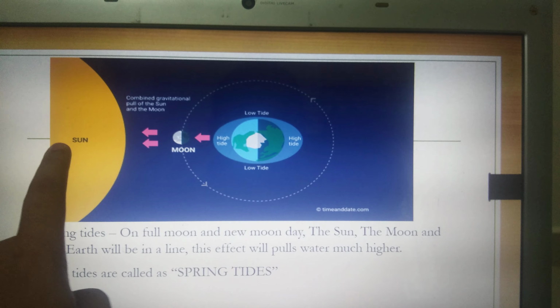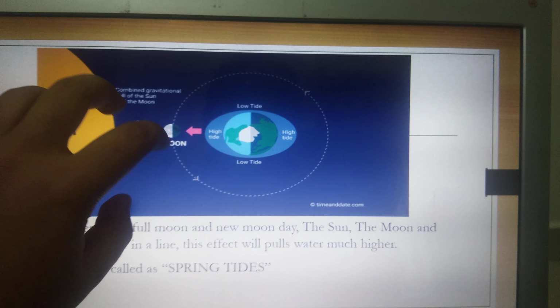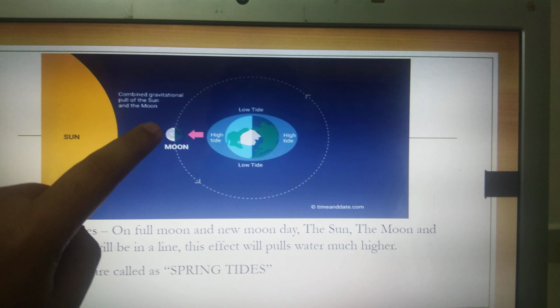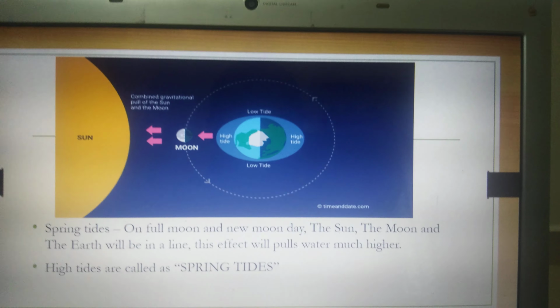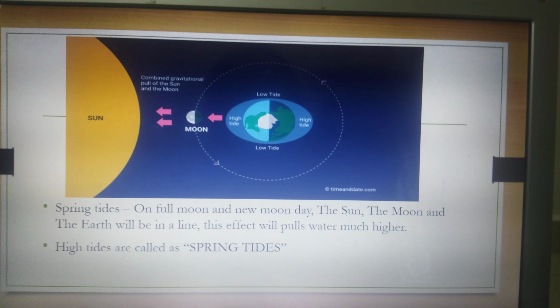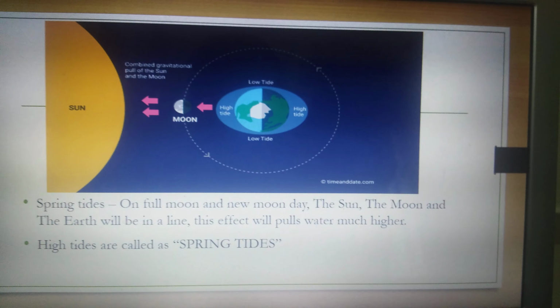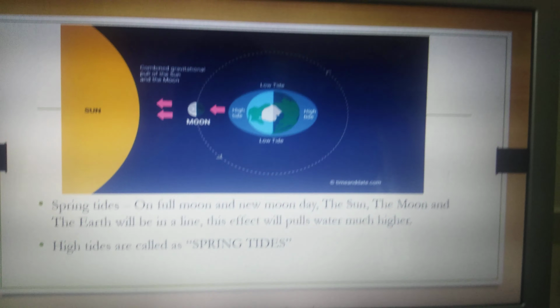So when all these are in a straight line, this gravitational effect will pull the water much higher. So these high tides are called spring tides. I'll explain again.